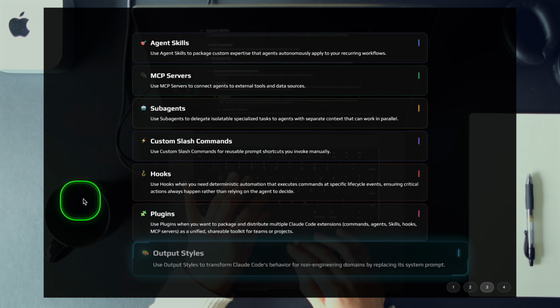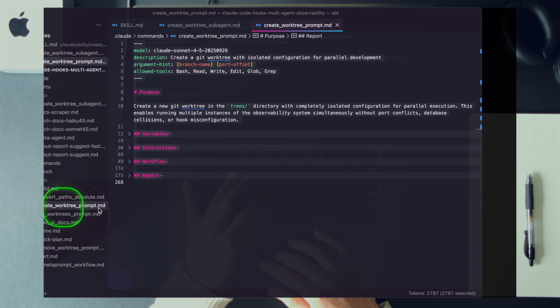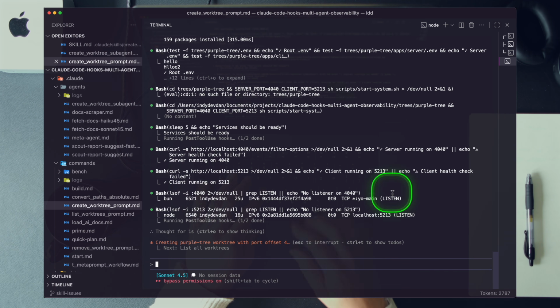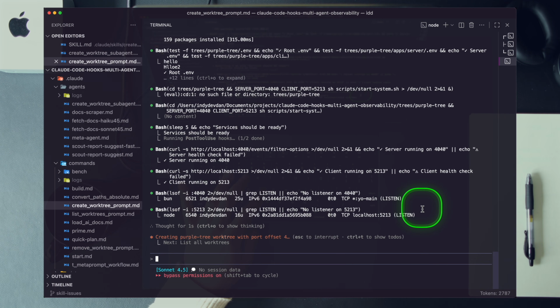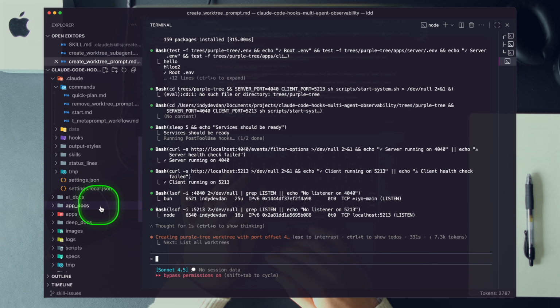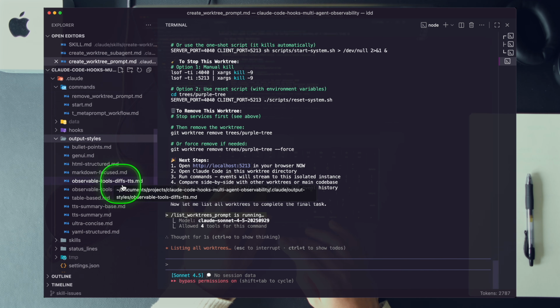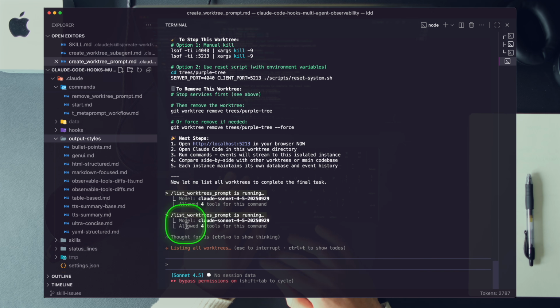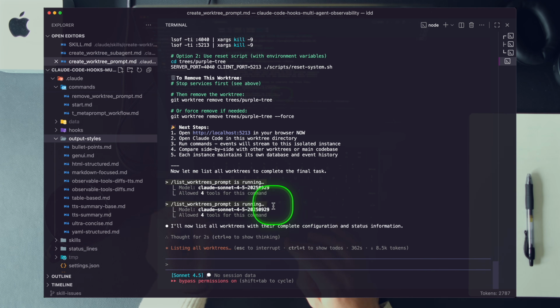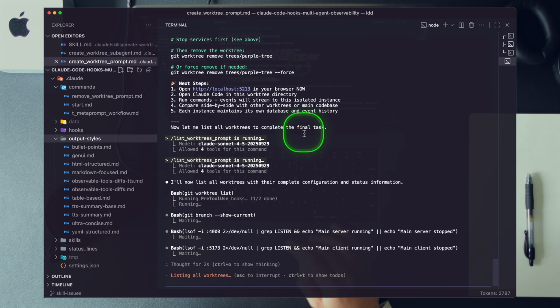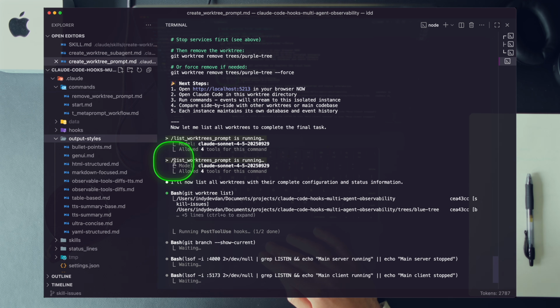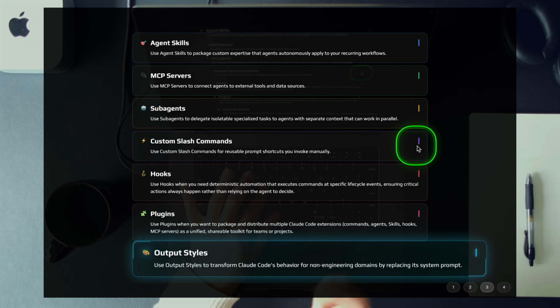Last but not least, here we have our output styles. And so you saw this here, right? I'm using output styles 24/7. When our agent finishes this work, it's going to actually summarize the work using a text-to-speech output style. If we scroll down here, you can see I have a whole slew of output styles. We've talked about this before on the channel. I'm using the observable tools diff text-to-speech summary, and you can see here we're on to that last step, list worktrees prompt. And very importantly here, you can see my skill is using a compositional prompt, right? It's using a prompt to do the work. Great stuff there. That's the output styles.